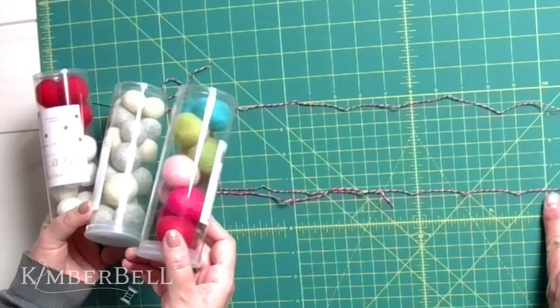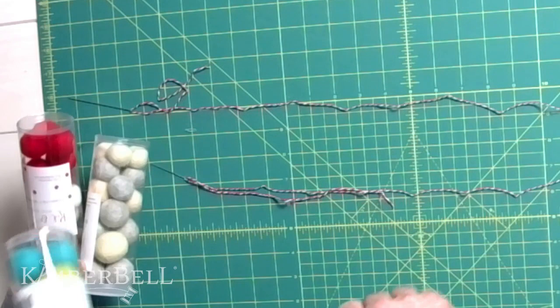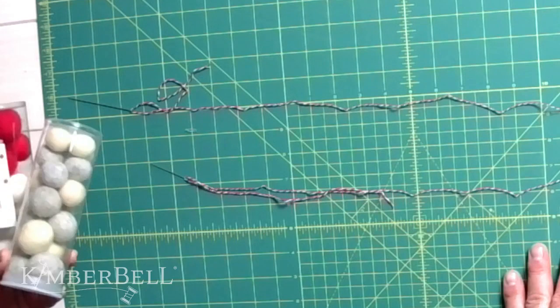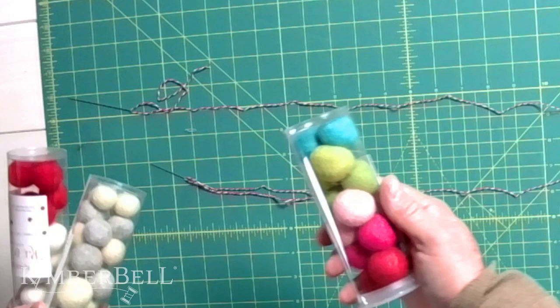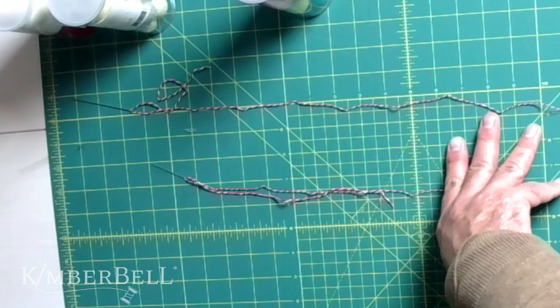Ryan thought he spotted orange in the multi-colored set, but that gave away something not everyone knows — he's colorblind, just a little bit. We make sure he's wearing the right colors when he gets dressed in the morning! There is no orange in this one, I promise — there is green, blue, pinks, and reds. It comes from the Sugar Plum Jubilee event, and even if you're not part of that event at a certified shop, you can still get these wool felt balls.